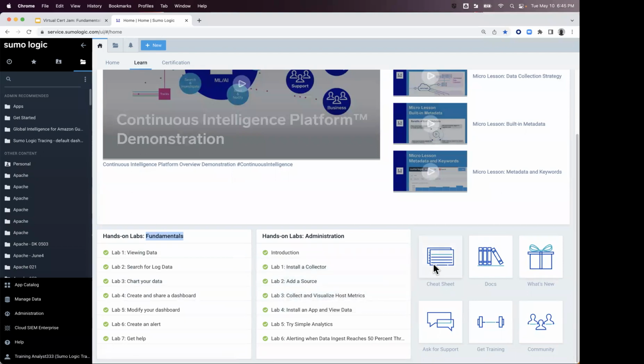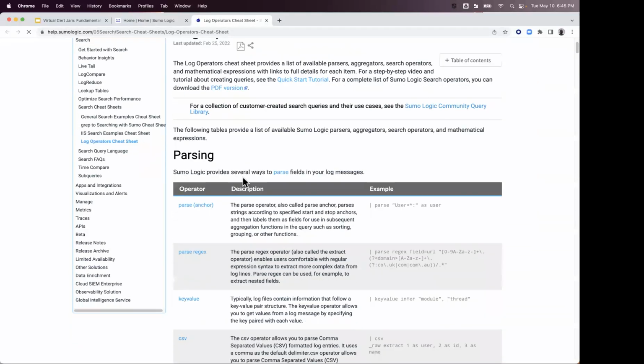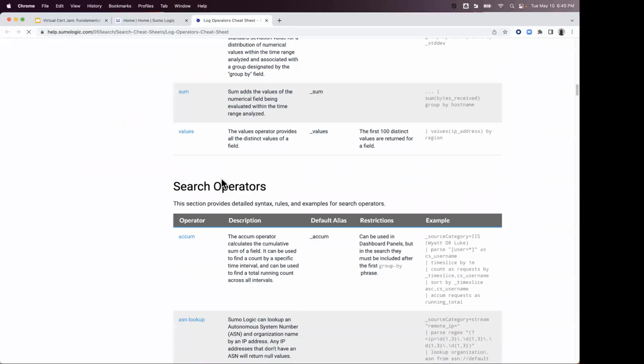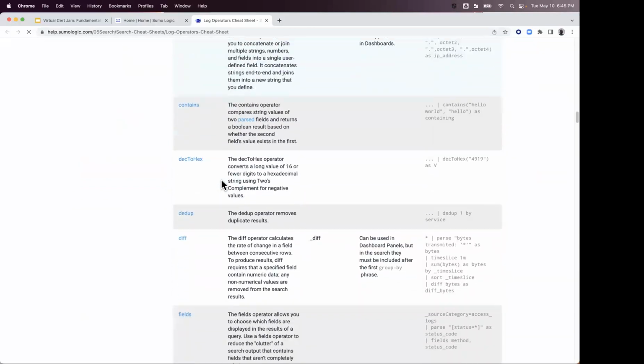Over to the right, remember earlier I talked about once you get your logs and metrics into Sumo Logic, you then are going to start creating some analysis and searches by utilizing operators. Well, this cheat sheet, once I click on it, is going to display all types of operators, okay?